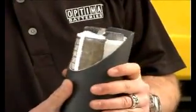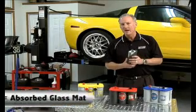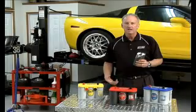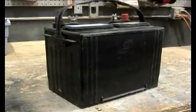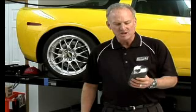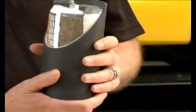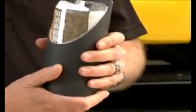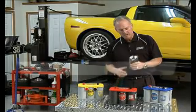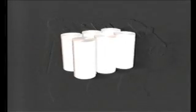This is actually what the inside of an Optima battery looks like. An Optima battery is a spiral wound AGM battery — it's a lot different than a flooded lead acid battery. A flooded lead acid battery has flat plates hanging in a bath of acid. An Optima spiral wound AGM actually has two very long high purity lead plates with a fibrous glass mat spiral wound in between those lead plates. This spiral wound cell is then tightly compressed into each cylinder.